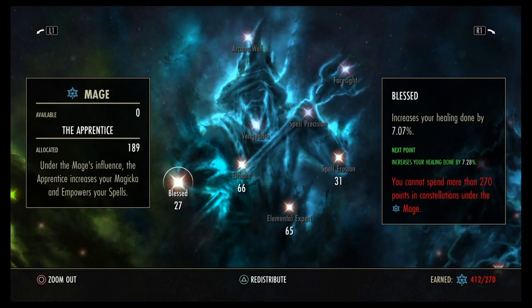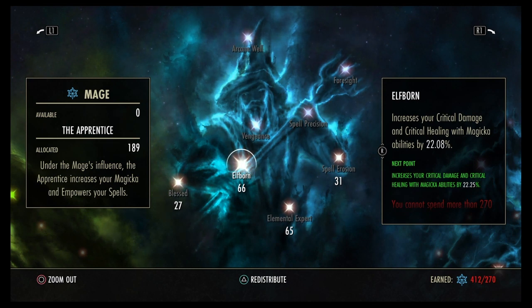Moving on to the blue tree, we have 27 into Blessed for the 7% increased healing. Elfborn is really important here because we only have the 39-40% crit, but a lot of our damage is coming with the minor force when we do crit, plus this. It's extremely strong, and the crit healing, when we're dipping low, especially when we're on our front bar and we have our HoTs going, can really, really save you. So the critical healing is a big part of why we have so much into Elfborn also.